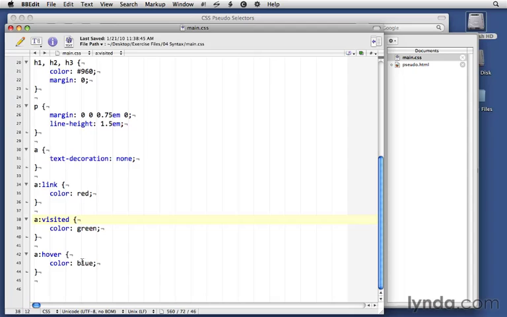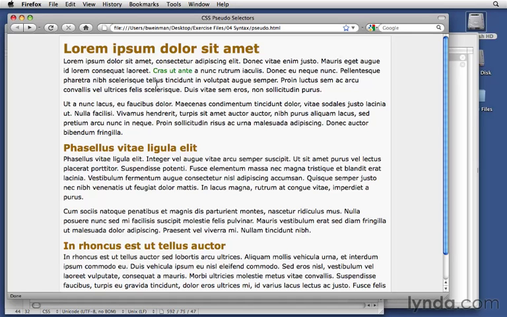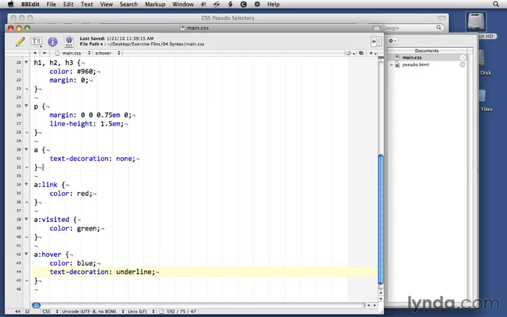And if you want to, you could have it just underline in one of these states, like in the hover state, for example. You could say text decoration underline. And reload over here. Now when I hover over it, it will get underlined. So there's all kinds of things you can do. You can highlight, you can change the background, you can make it bold, you can do all these different things depending on the different states, and that's all done with these pseudo selectors.